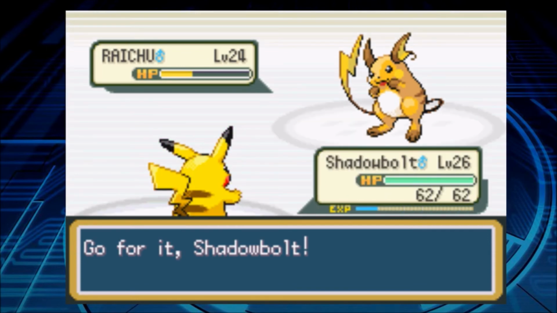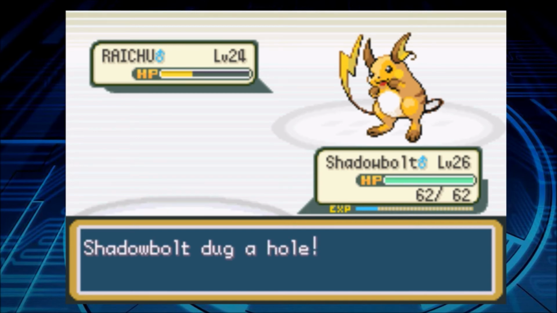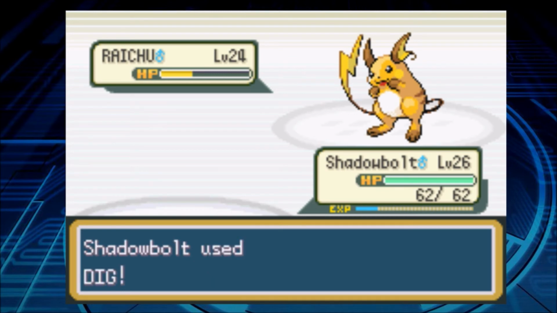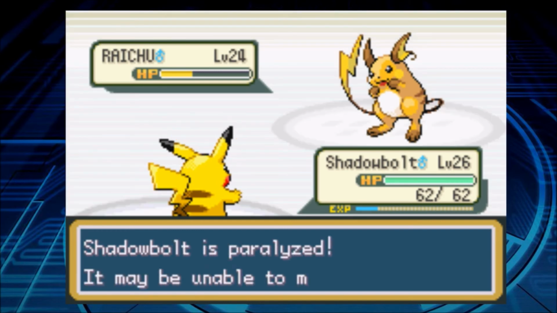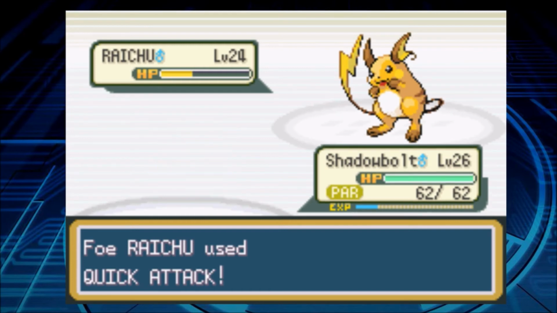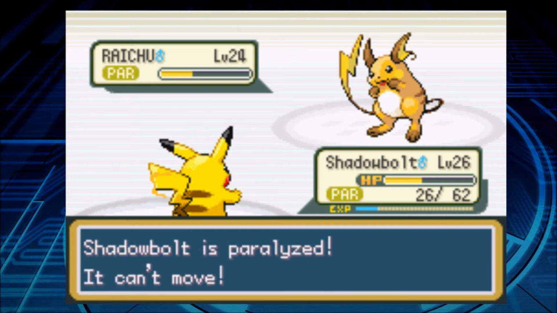Go for it, Shadow Bolt. You finish off your evolution, then. Shadow Bolt dug a hole. Use Thunder Wave. Thunder Wave wouldn't work on Pikachu, would it? Oh, it would! What?! Because I remember... Okay, I didn't know that. You piece of shit! Damn it! Really?